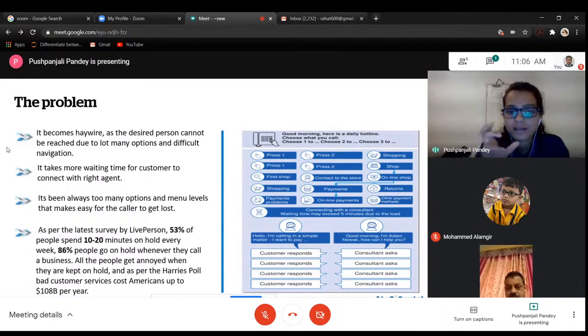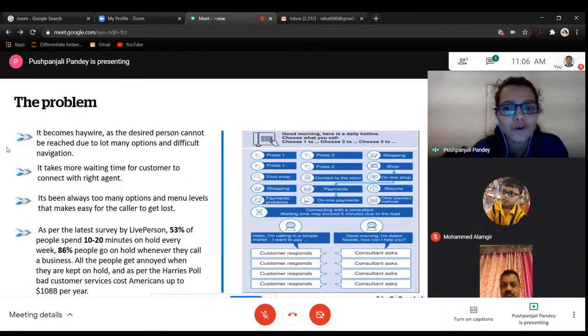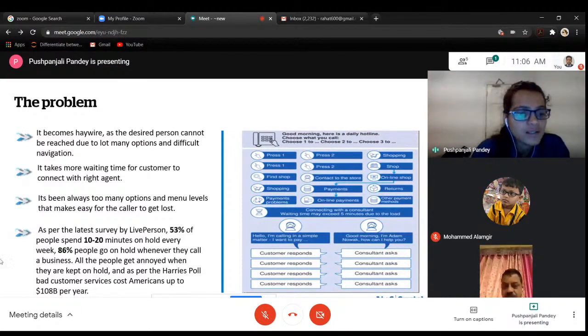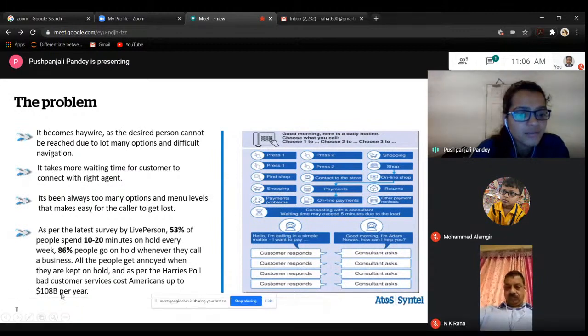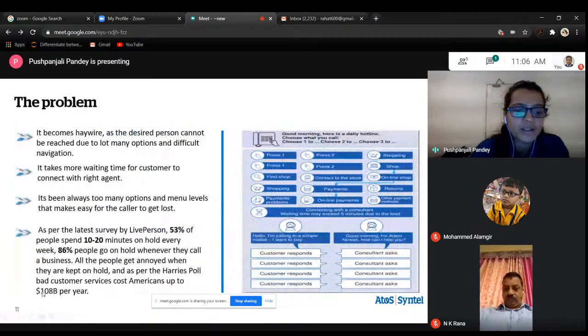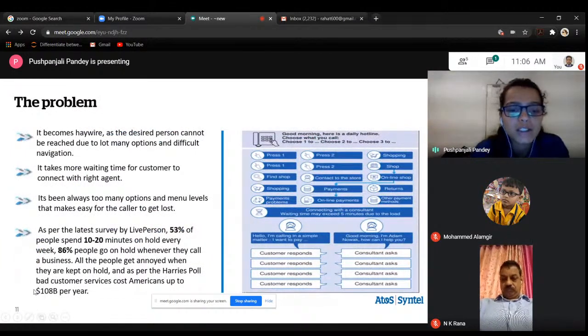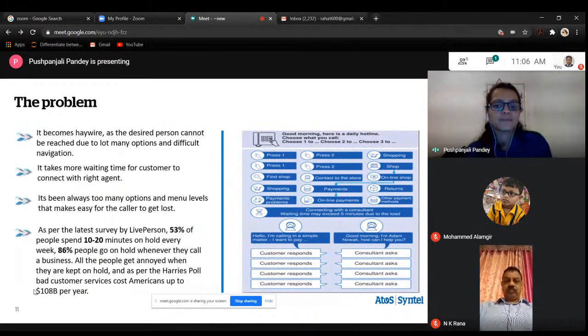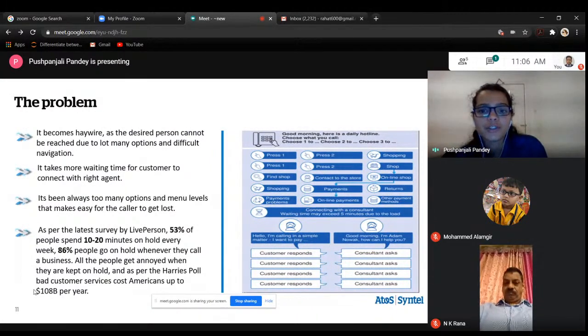So I gave a lot of thought and then picked this use case so that even the students, and in fact everyone, can build this and see how we can use it in our lives, and it will make our life easy. As we can see in this figure, it is a very huge figure for us: $108 billion per year, and it is just to take the service. So we can reduce all these costs with this feature.